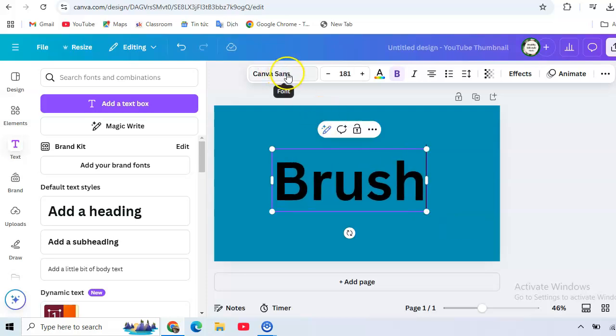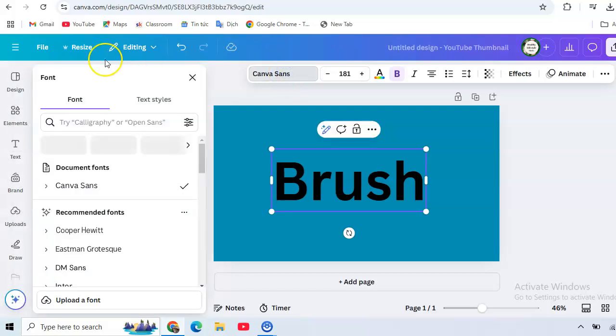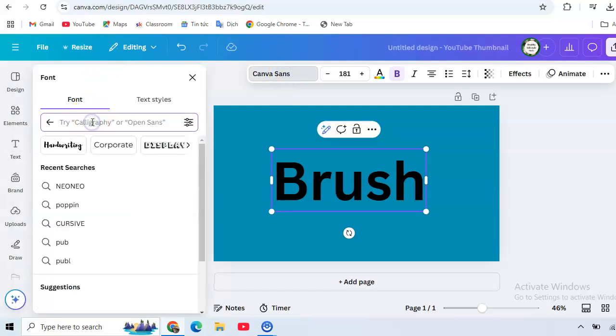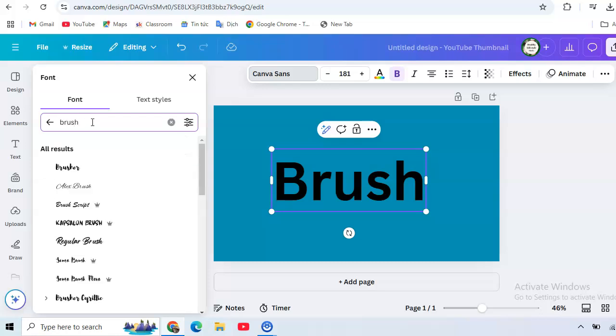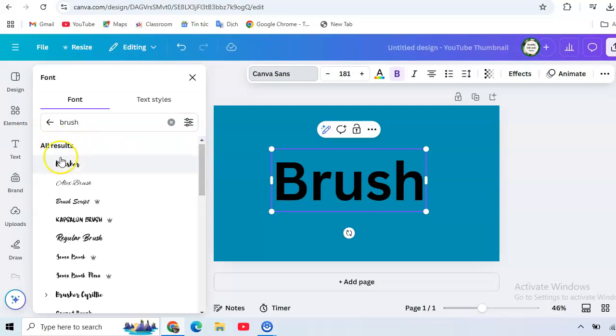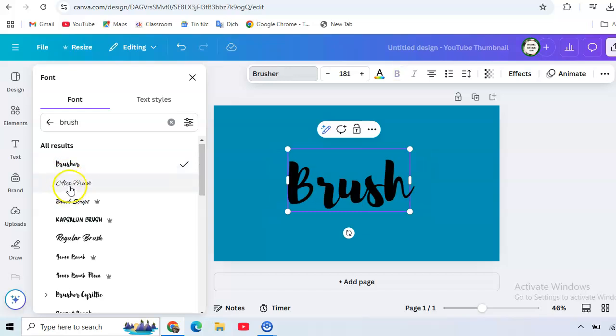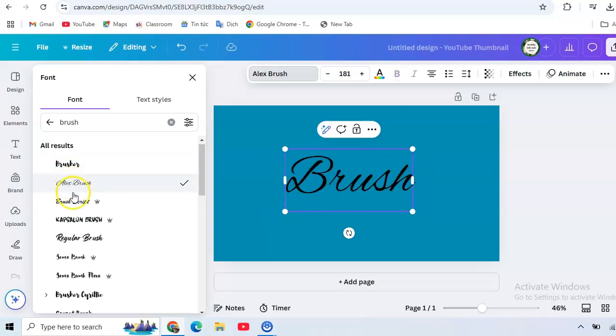After that, go to the font and here you can type brush, and you see here you have many different styles of brush.